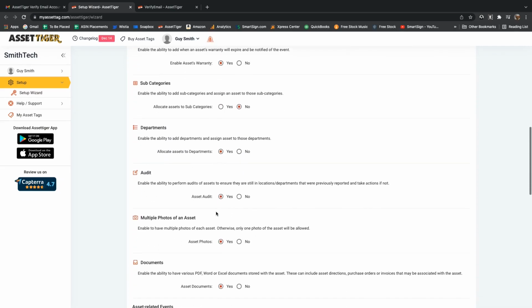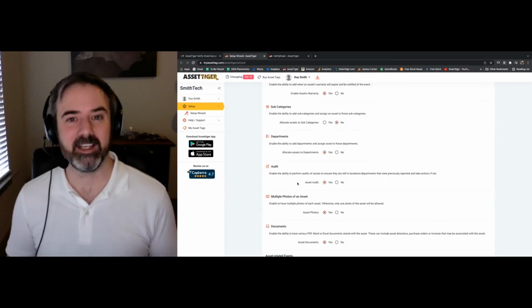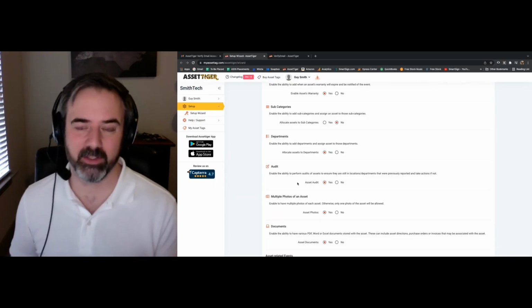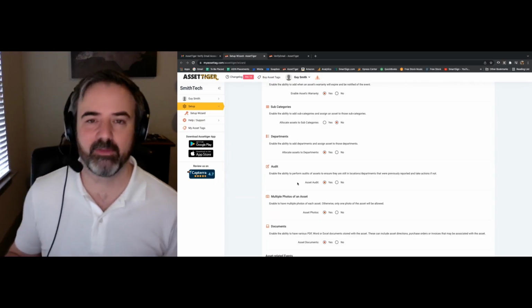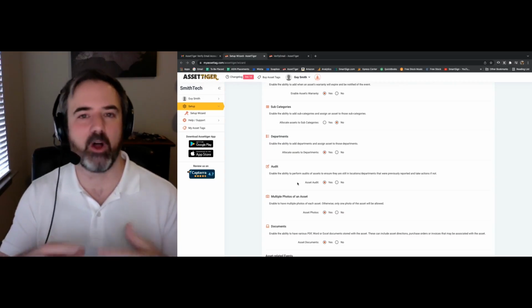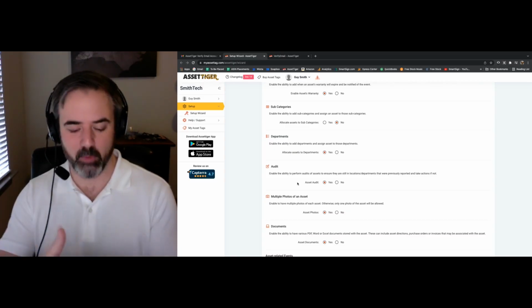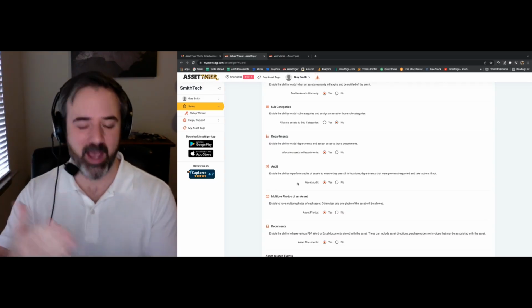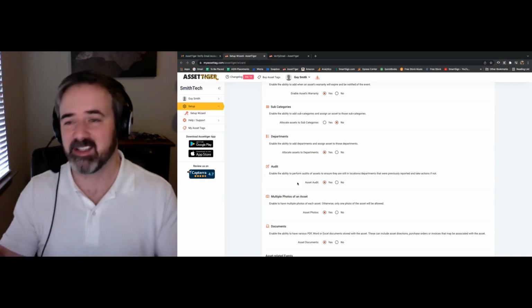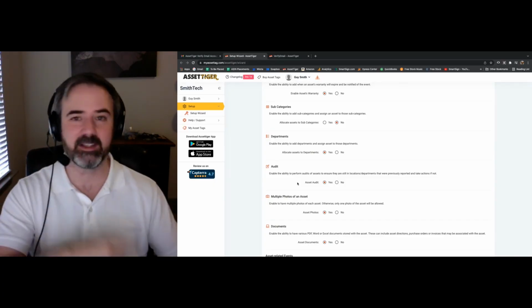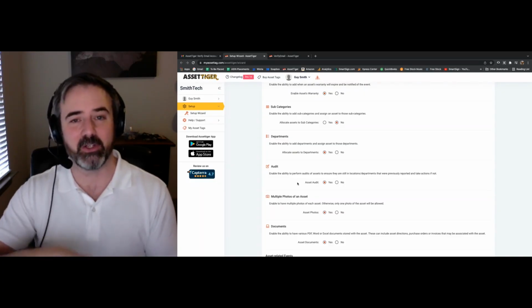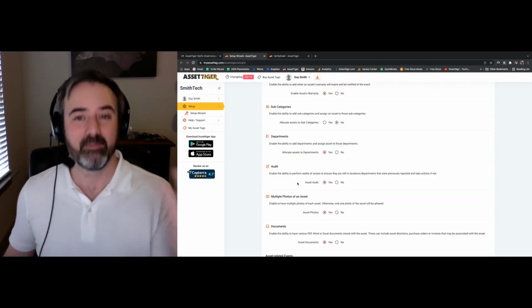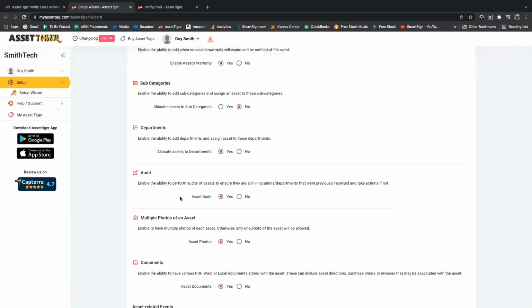What else? Now, the audit is one of the functions that people use all the time. This is something that they use especially with the mobile app. So let's say, for example, once a year you want to make sure that all of your assets are in place. You use the mobile app on your phone or your iPad to call up a list of assets, and you bring that with you to the closet, to the showroom, to room 101, to room 102, and check things off to make sure that everything is there and in working order. That's what you can do with the audit function.